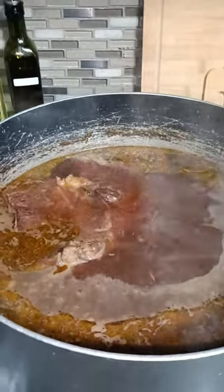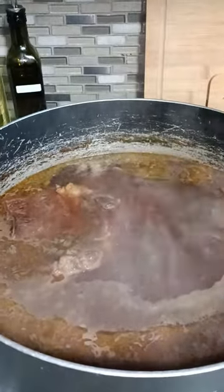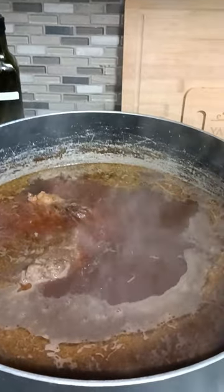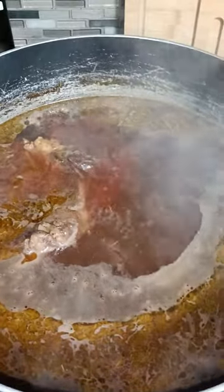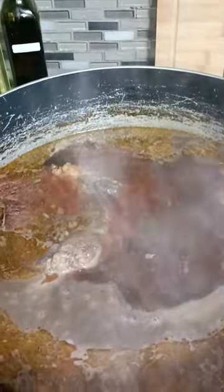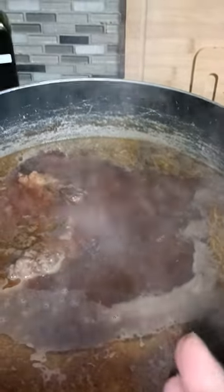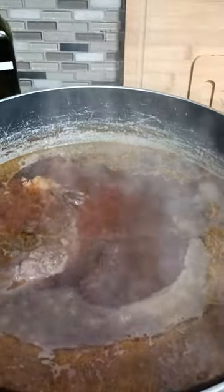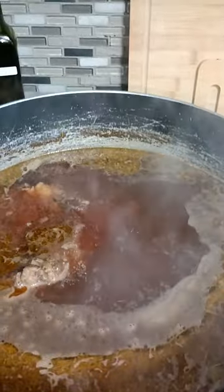Remember, I only hit my Chuck roast with salt and pepper. Now, we are about to take this flavor game up 10,000 notches because baby, it is not giving. It's not like, oh my God, it's so spicy I can't eat it. But for me, I'm probably only going to have about two of these tacos because me and spice don't really get along. So let's let this finish cooking in our pot, and I'm actually about to toss in some seasoning right now as this cooks down. I think I'm going to add some more peppers and onions. Now it's time to do it the way that I want to do it. We followed the blueprint, now let's make it our own.